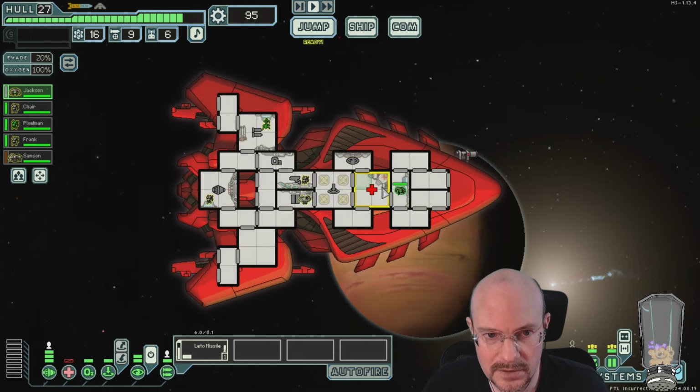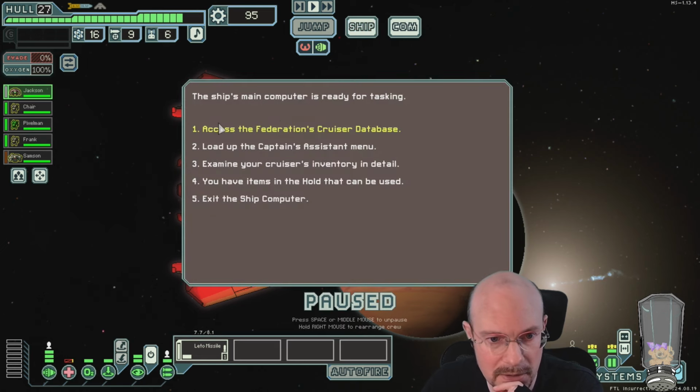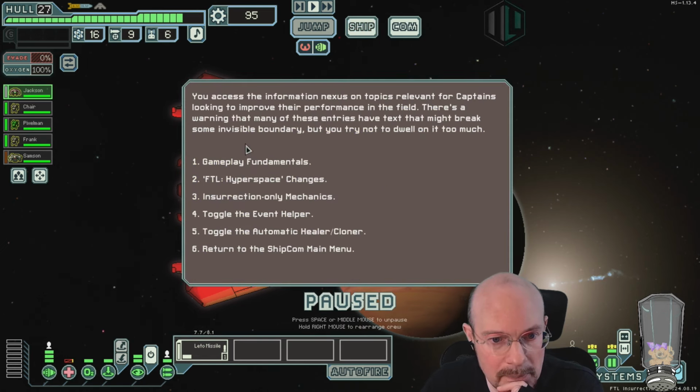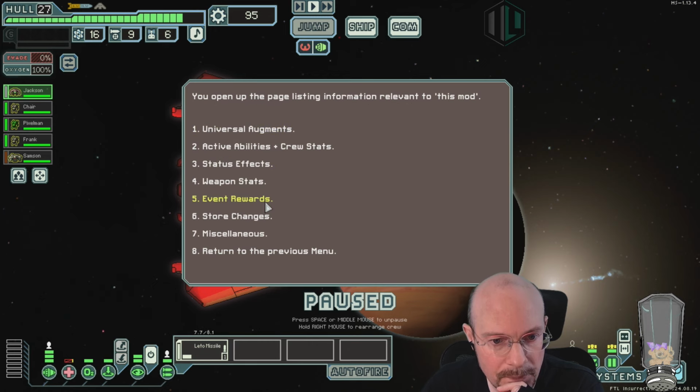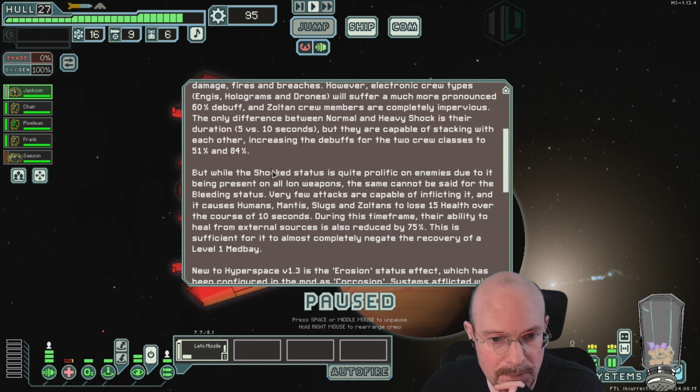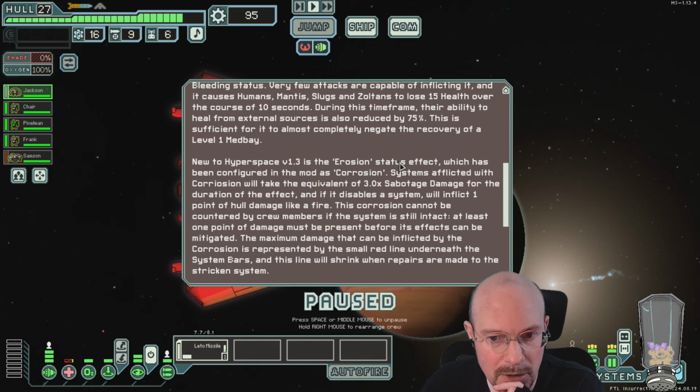Alright, we got a double reward at least for that. Did we get any missiles back? I don't think so. Status effects. Shocked. Corrosion.